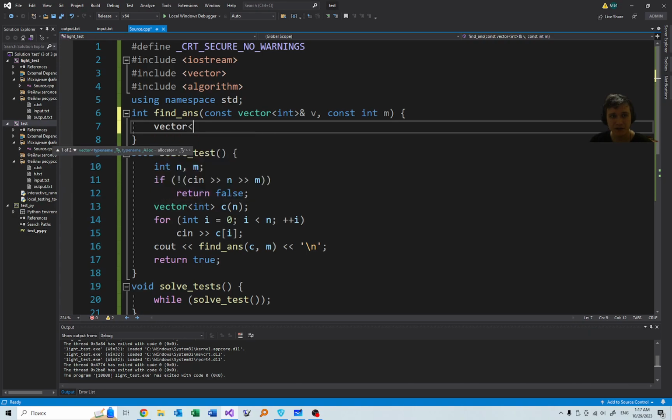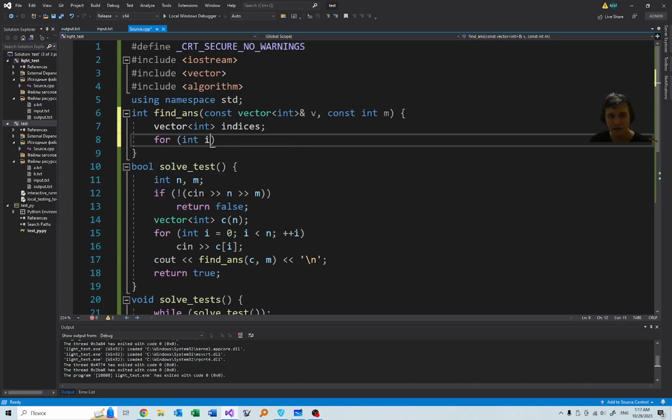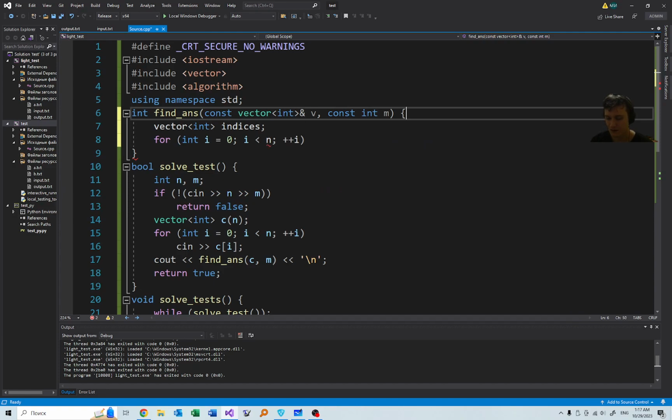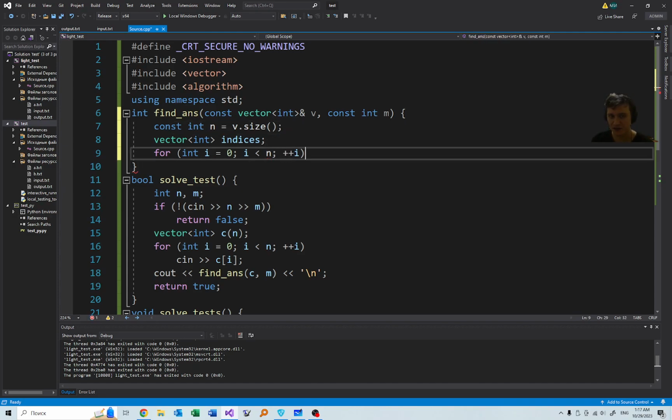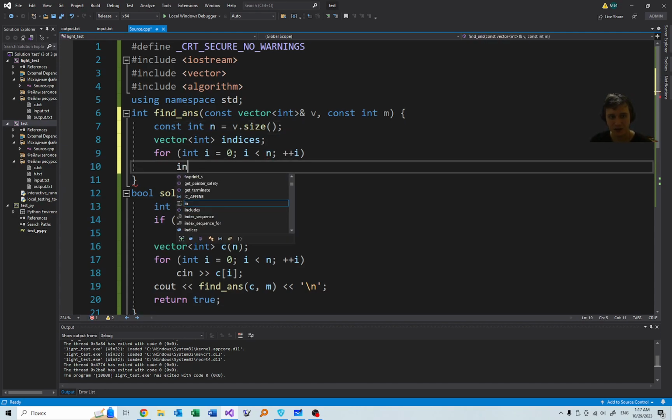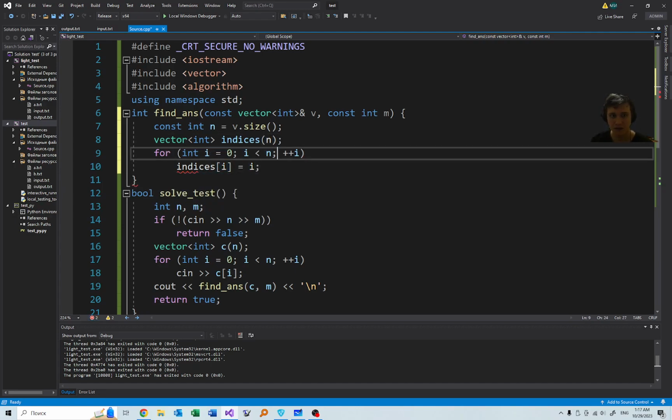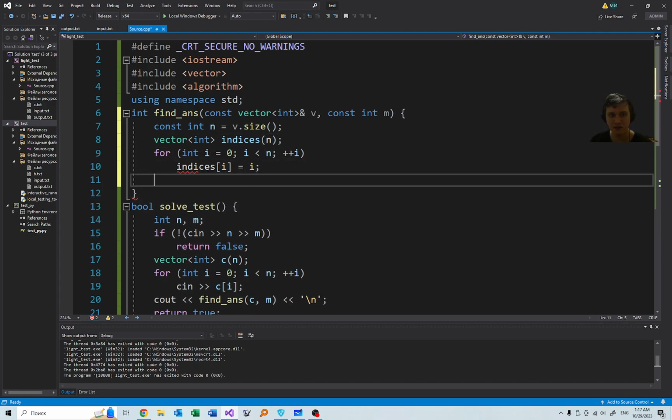We have vector int indices, where we just put all our indices. So indices i equals i. Then we sort them with a custom comparator.